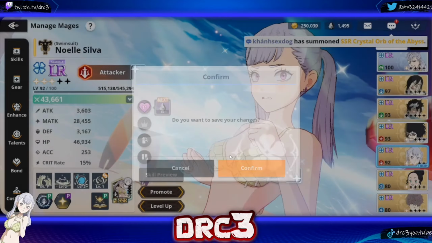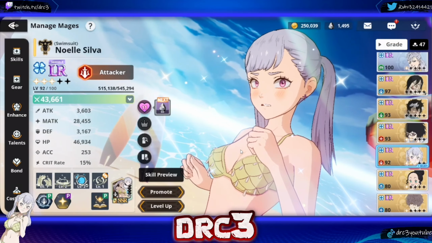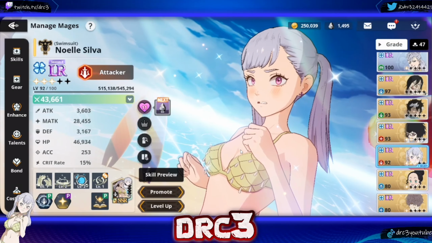So there you go. There is Noelle's gear, her skill page, her skills, her enhancement, her talents, and her teams.